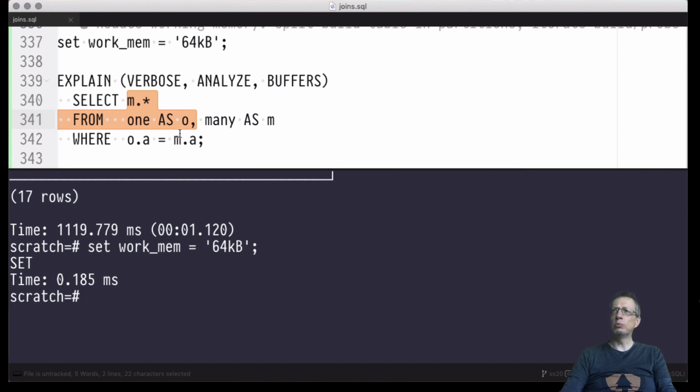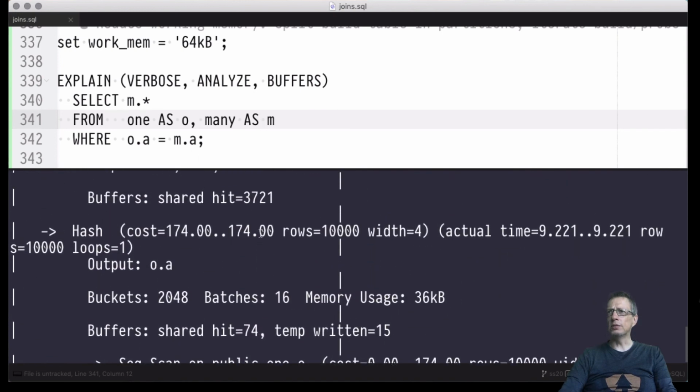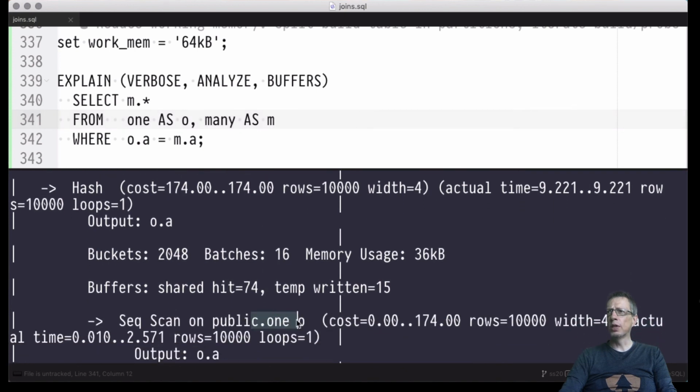So memory has already been reduced. Okay, so let's perform the hash semi-join again. All right, it took a bit longer here, and indeed, this is the same plan. One is still the build input, but we only found space for 2048 buckets now. This is all we can fit into a hash table of 36 kilobytes. So indeed, we are respecting the working memory size of 64 kilobytes that we have defined here, which of course is ridiculously low. So 36 kilobytes led the system to an iterated behavior.